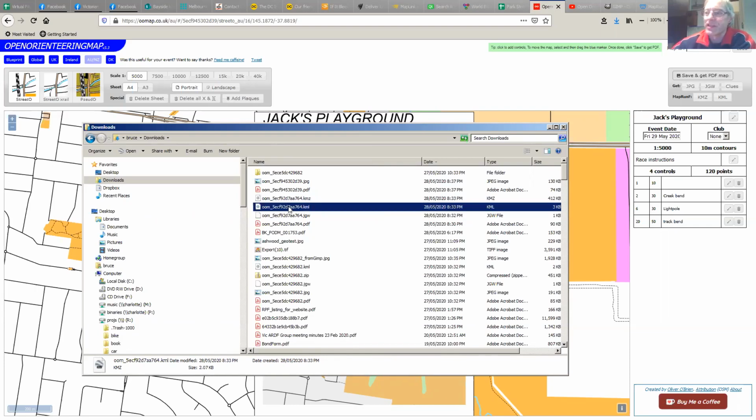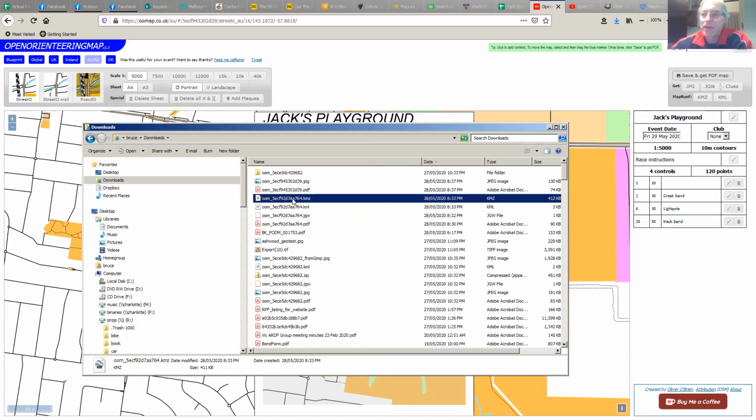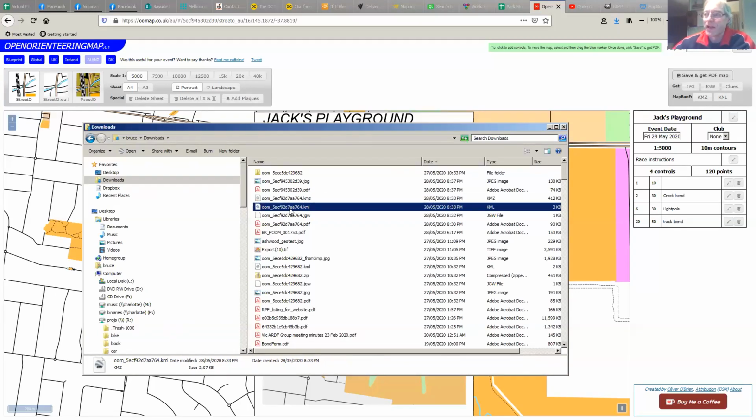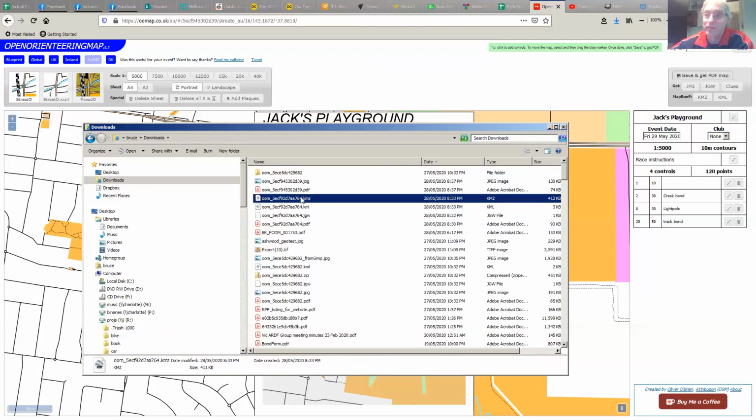So the convention is that things which are small, like waypoints, control points, points of interest, which don't take up much space, you don't bother compressing into a KMZ file. You just leave it as a raw KML file. But something which contains a map, you're better off compressing it, and hence it's more a convention that the maps end up in the KMZ files and other things end up in the KML file. But that is actually just a compressed version of that.